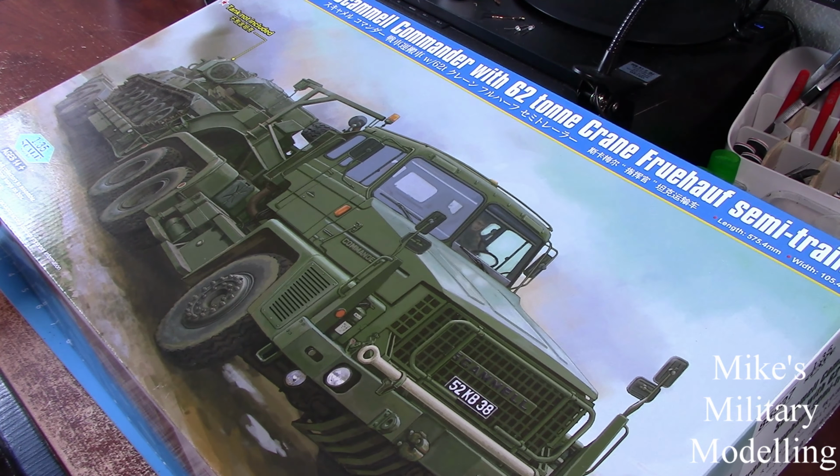I would make sure that you put all the prop shafts in before you glue it together, because you'll have the devil's own job if you don't. I'm not putting the rear bogie on yet, because obviously that needs painting, and it's got to be painted before it goes on, otherwise you'll lose all the detail. The front axle, I want to stage it so that the wheels are turned. I'm going to put it on a diorama when it's finished.